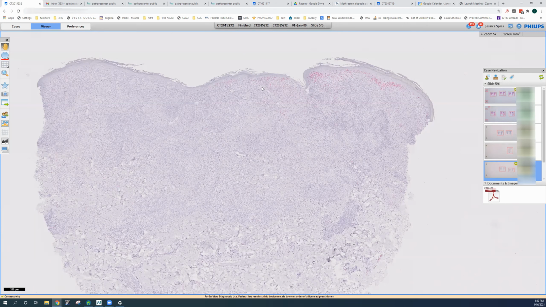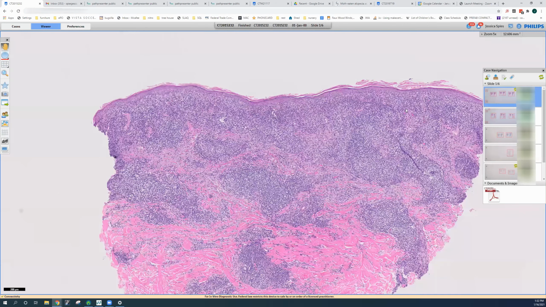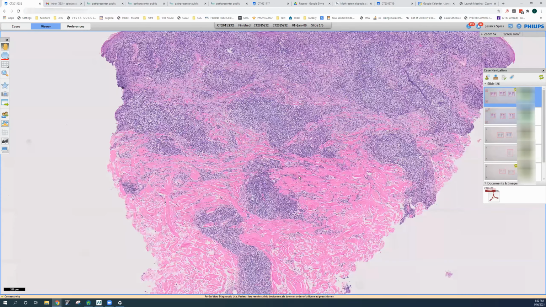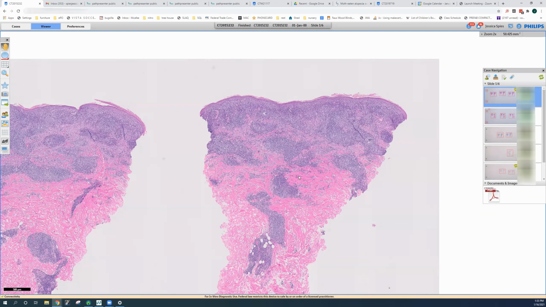And the differential diagnosis, let's go back to our H&E. You could think of, at low power here, I suppose you could think of cutaneous lymphoid hyperplasia. It's so dense, but usually the differential diagnosis based on histology is pityriasis rosea, with usually less dense infiltrate than in this biopsy, eczema, psoriasis, drug eruption. Syphilis is the great imitator clinically and histologically.